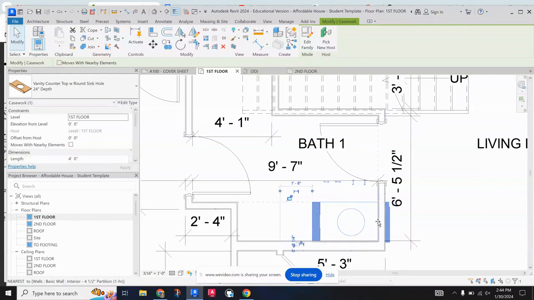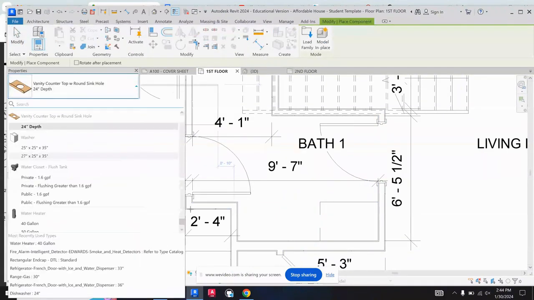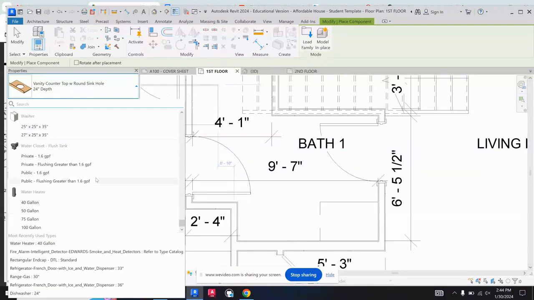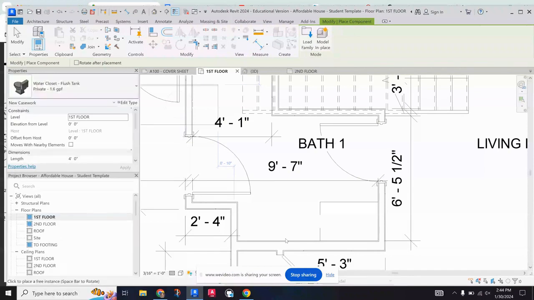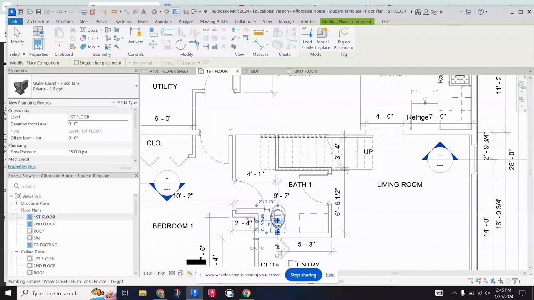And then I can bring this back and bring this back. Okay, so there's our vanity. We need a toilet. So component, I think toilet's right there. Your call. I would say just the private 1.6 gallon per flush. Put it right here in the middle.